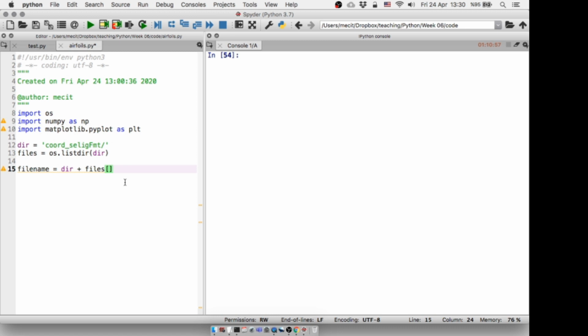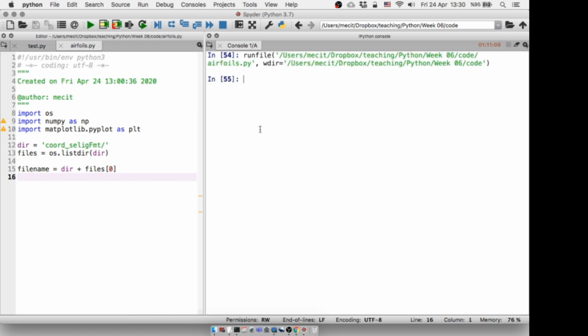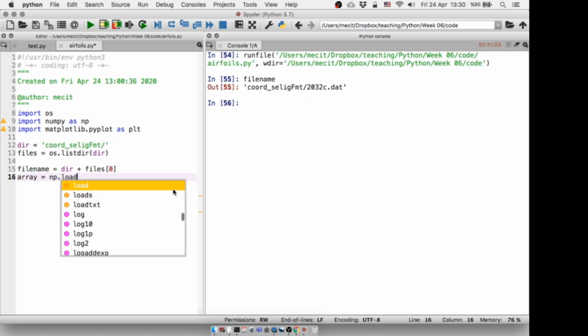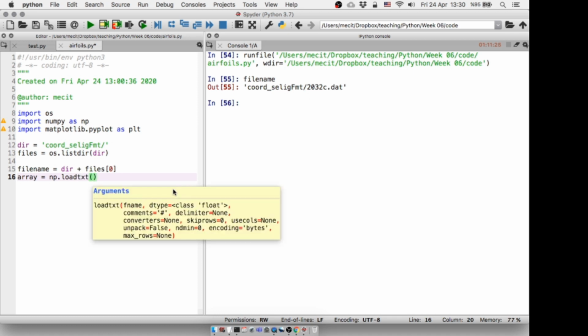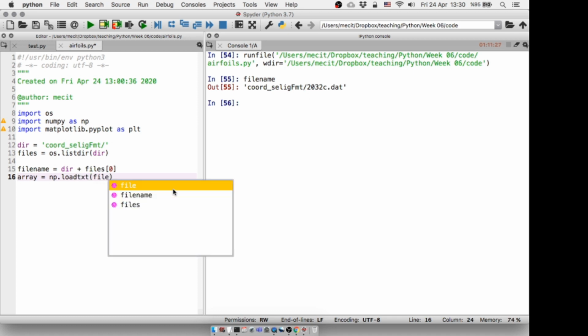For example, let's open the first file. Let me run this again and then show you what file name is. So it is this folder name plus the file name with the dot extension. Good. So let's say array is numpy loadtxt, load this file name.